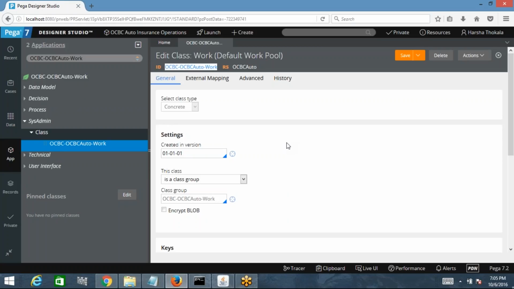A class can have one and only one parent, which is called the direct parent.